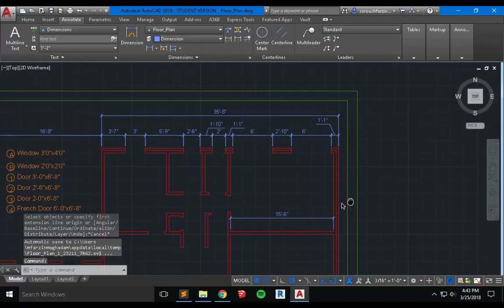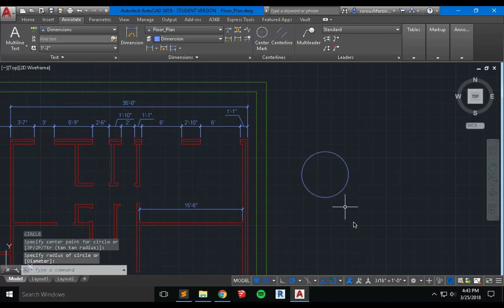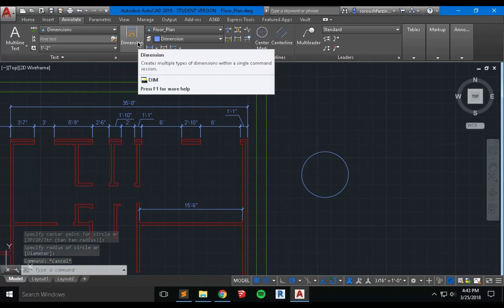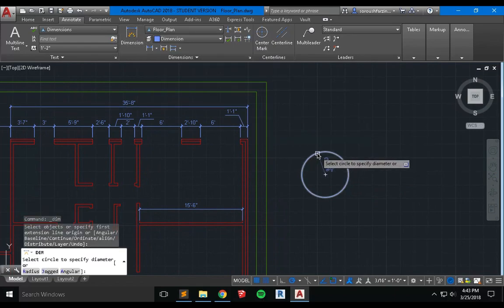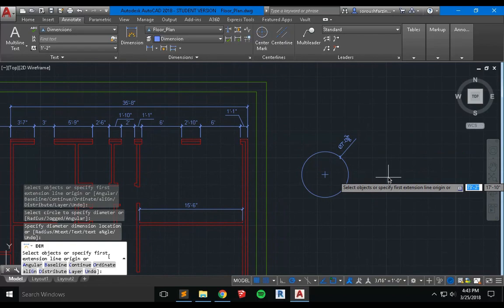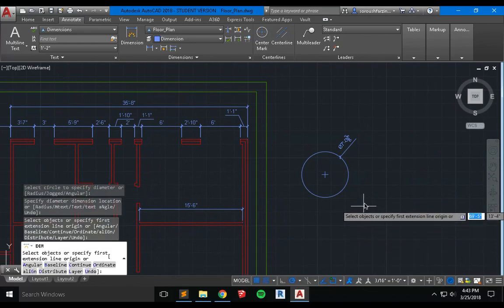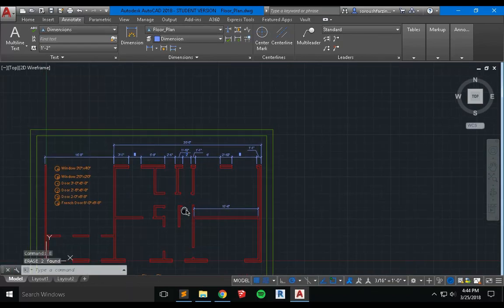Alright, so let's move to this side, and this time I draw a circle, and let's add a dimension again using this magical dimension tool, click on it and then move my mouse. See, it automatically understands it's a circle and its format of dimension, and it adds the dimension right there. If I want to use a different type, I can just change and choose a different type of dimension as well. So right now you know how to create the dimension.